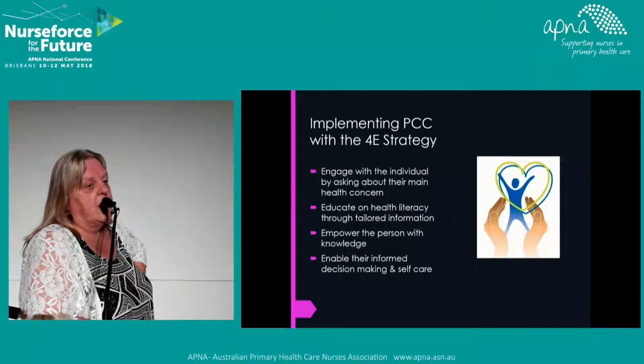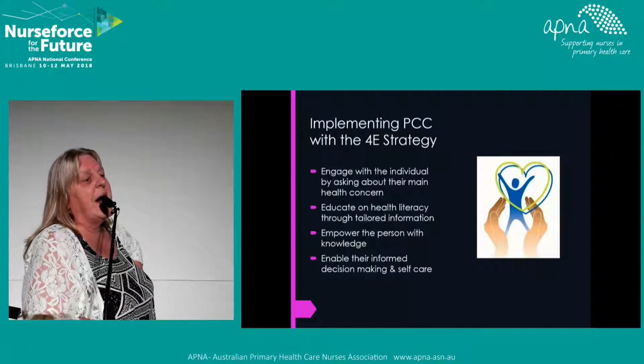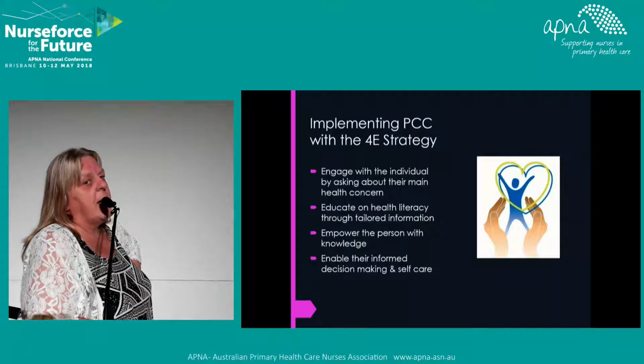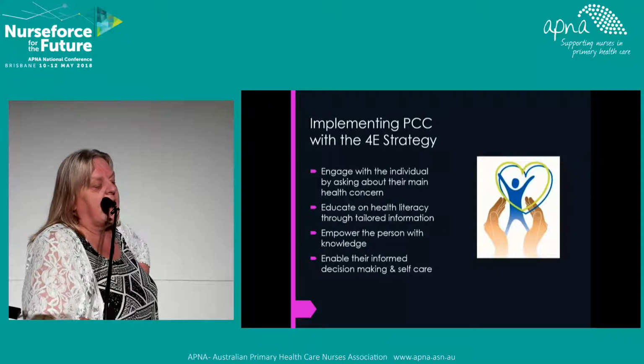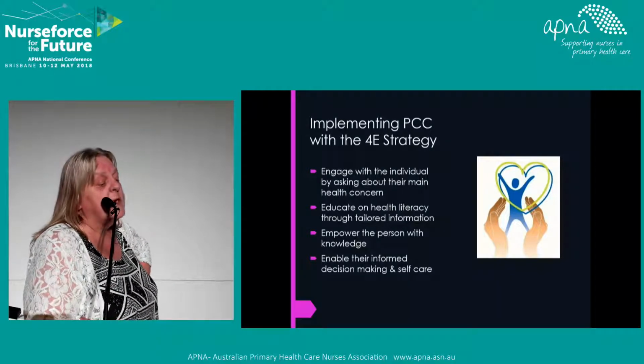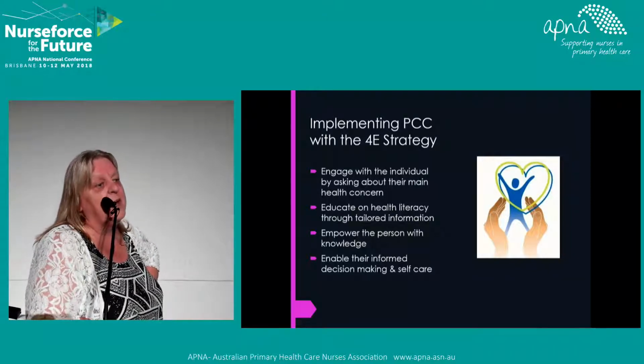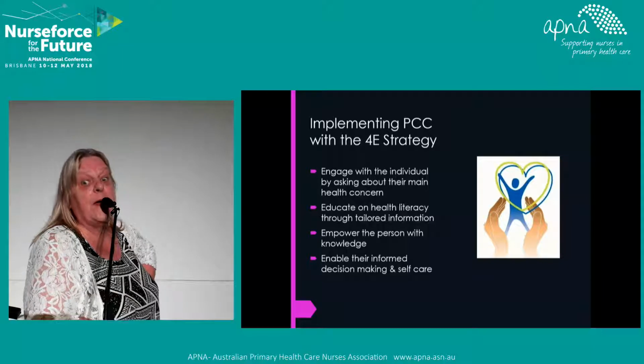Engage with the individual. So when they come for their care plan or health assessment, ask them what is their main health issue. And it is never the illness that you're doing the care plan for. 100% never. And if you engage the individual, that's where you will be able to educate using tailored information that suits their literacy level and where they're wanting more information. When you can do that, you're empowering the person with the knowledge to enable them to make the informed decision about their own healthcare, or to enable them to work in self-care.